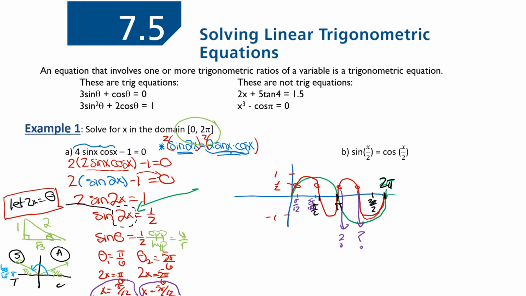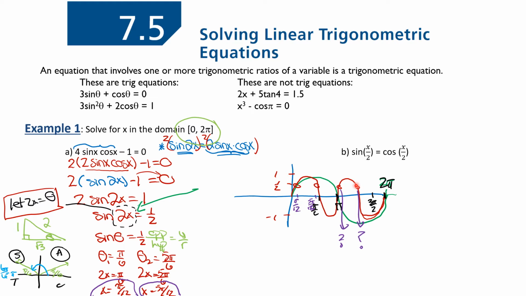All I need to do is add on a period. I want to take this pi over 12 here, get my laser pointer. I want to take this answer, pi over 12, and I want to add a whole cycle onto it that will land it right here. So I take pi over 12, I add a period on. Now think about what a period is. That will give me my next answer. Then I'm going to take 5 pi over 12, and I'm going to add a full cycle onto that one. That will land me at this point here.